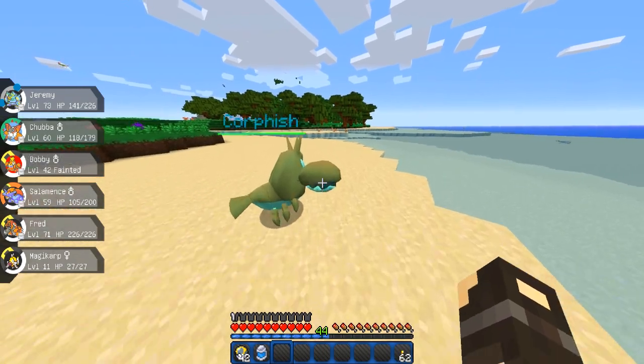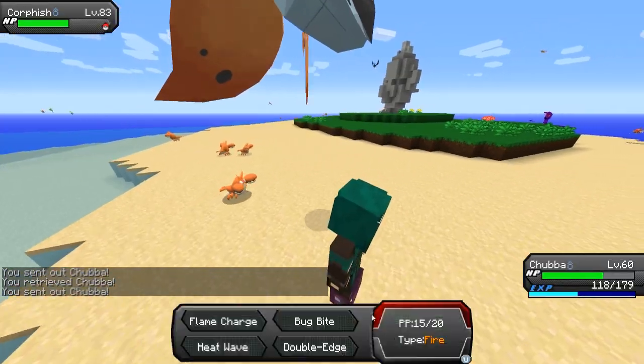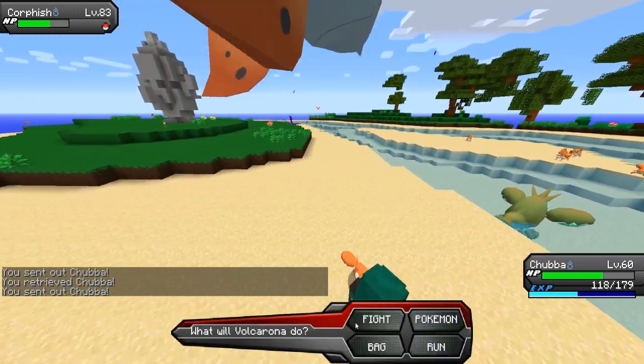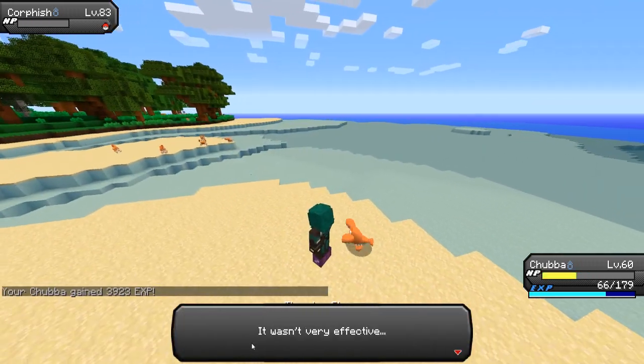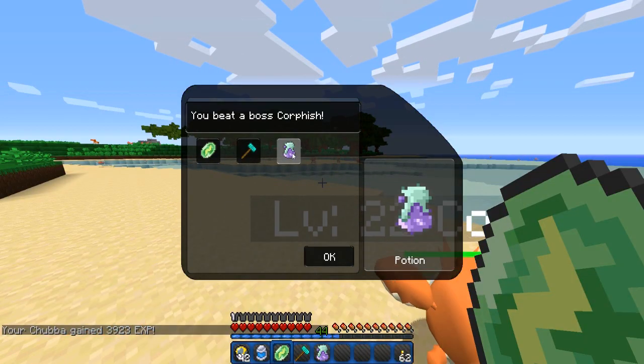Nice, nice, nice, nice. I wonder out of interest, out of absolute sheer science here, how much will a Heat Wave do on a Corphish? That's actually really good for that kind of level difference and for a fire move against water. That's pretty beastly. Come on, good items. Ow! Actually, Thunderstone's all right.